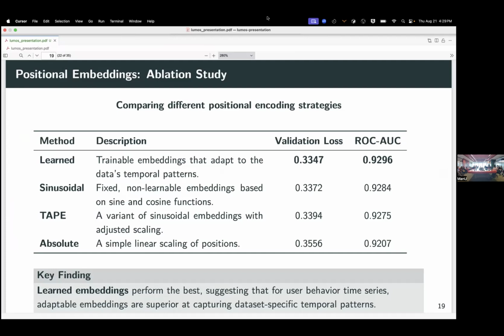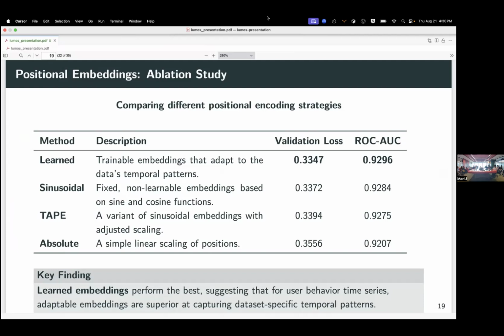Generally the context window for LLMs is very large, like a 1 million context window. But for us, the context window is pretty short. Let's say the last 1 year is 360 data points. So learning the position embedding is not that big a challenge.